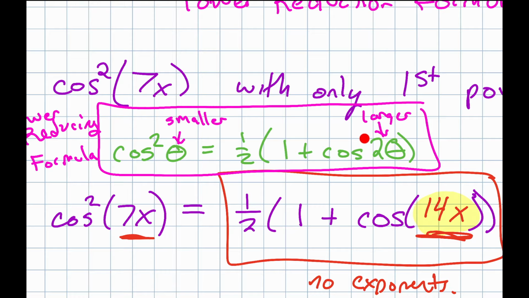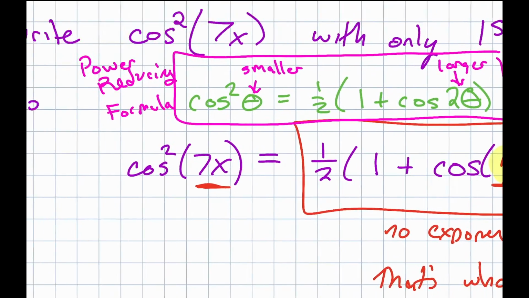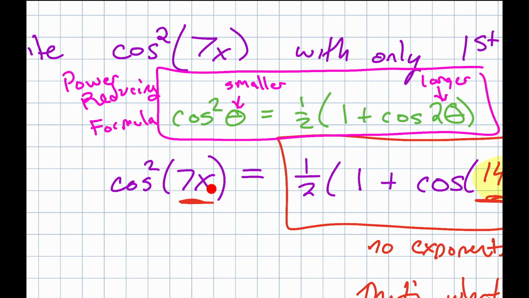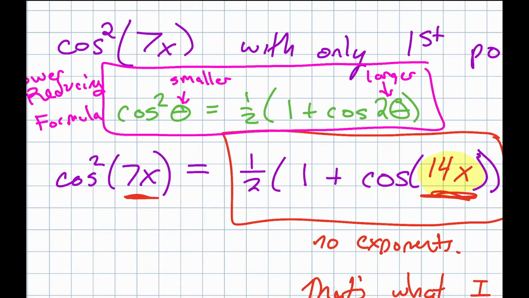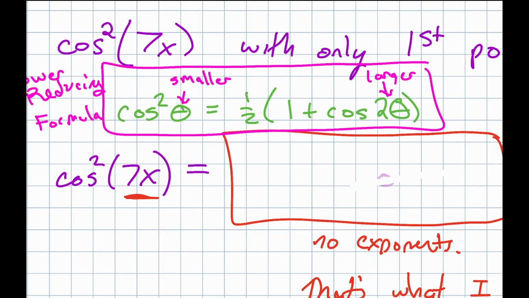Okay, so let's try to apply this here. If I'm trying to use this identity on cosine squared 7x, you just copy the form of this. So for example, let's do this one. You say, okay, I'm trying to use the identity here. Cosine squared theta is this, so cosine squared 7x is going to be the same thing. So you just go 1/2 (1 plus cosine something), right? So that's where I start.